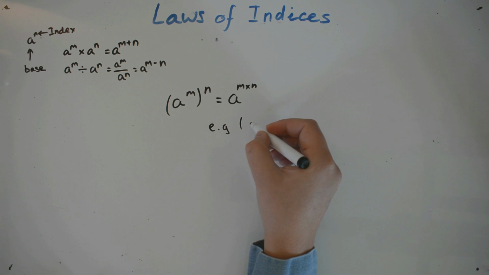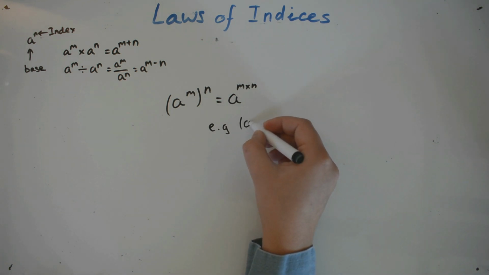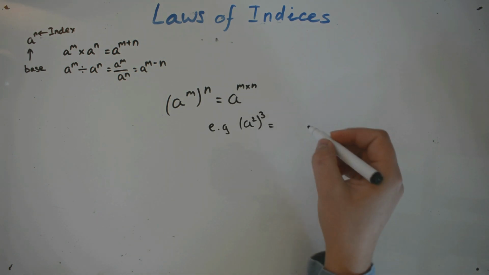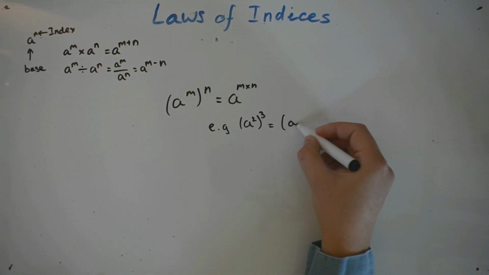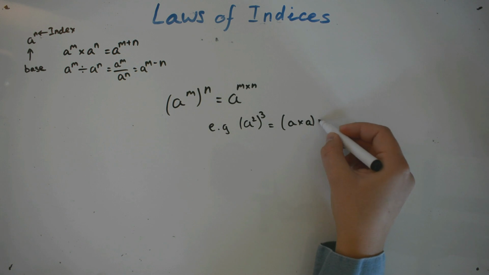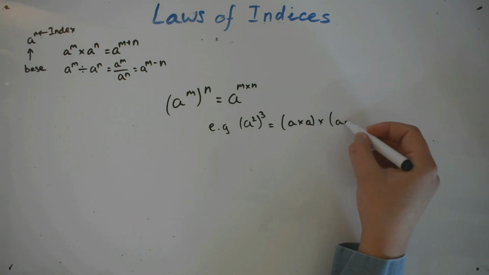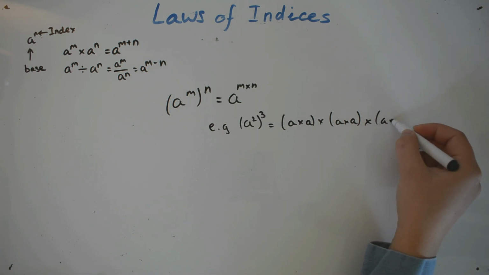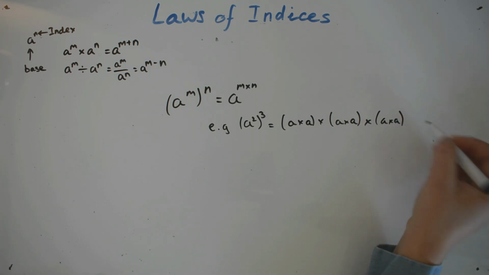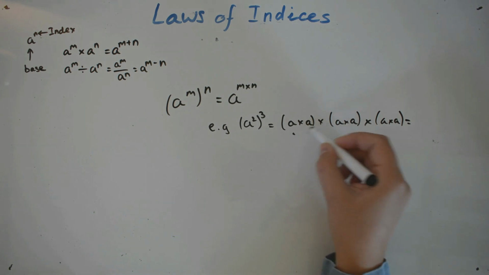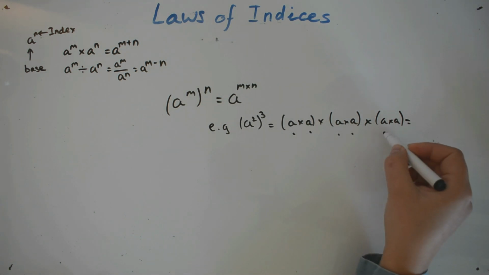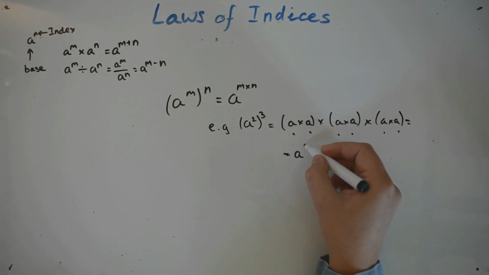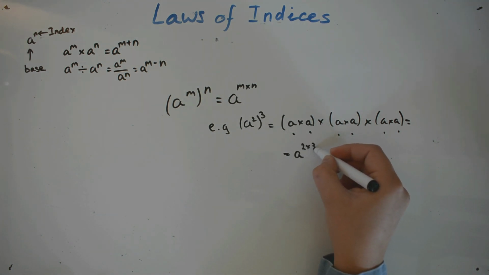The example we have is a to the power of 2, and it will be put to the power of 3 now. So if I write it as a separate bracket, so you have a times a, and then that's your first bracket, and it was to the power of 3, so you just repeat it 3 times. Okay, just the same as before. If you get rid of all your brackets and just count how many a's you have, we will have a to the power of 6, which is the same as a to the power of 2 times 3.